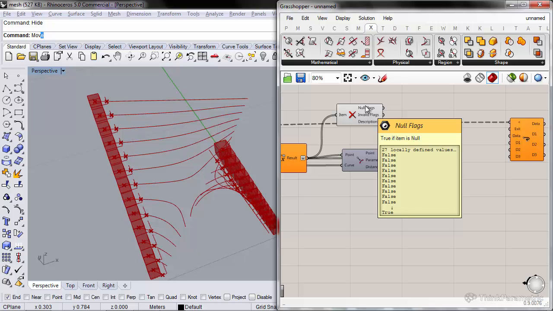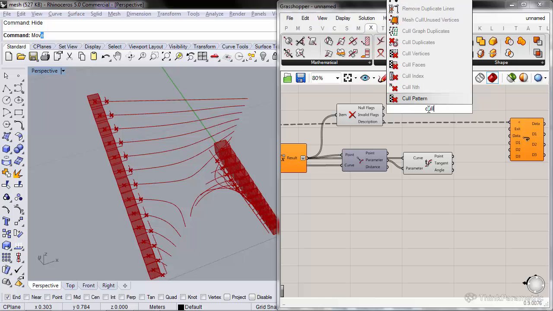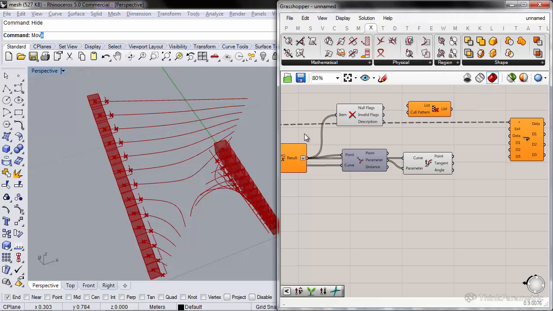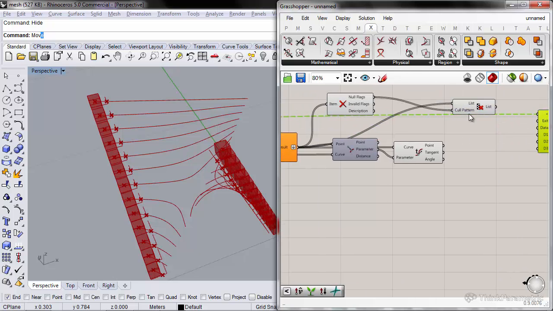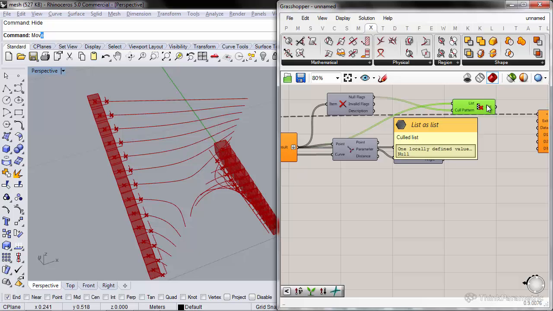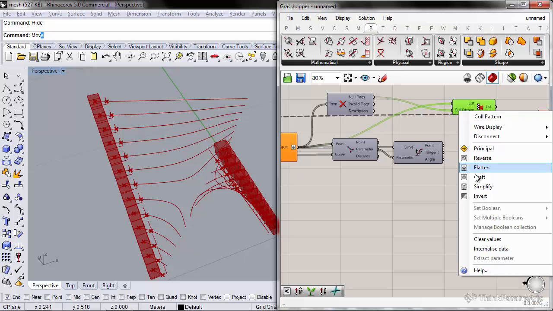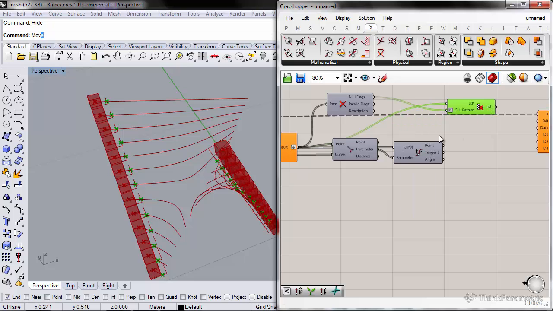So we'll use it as a cull pattern to remove the points or the indices we actually don't need. We need to invert the pattern, sorry. There we go. We also need this pattern to tangent.